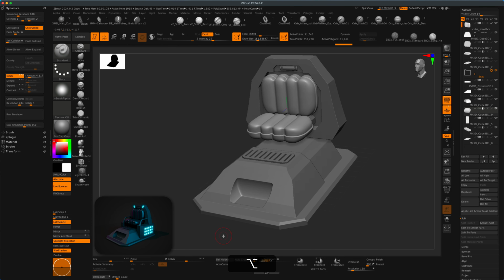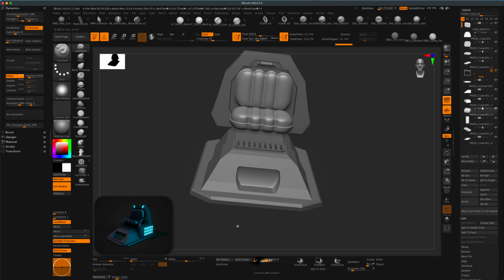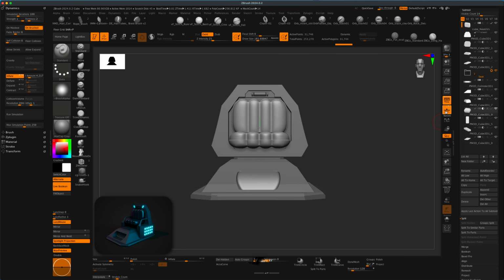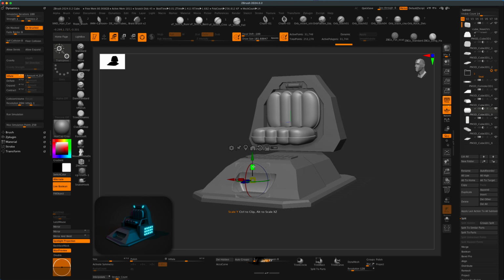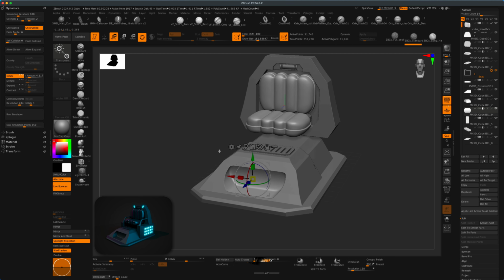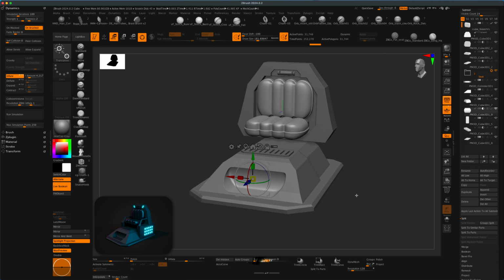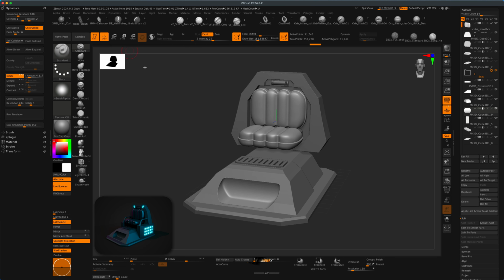Now, it does feel like it's touching the floor there, right? So maybe we don't want that. Let's grab our move and see if we can change that. I think something like that. Or of course I can move this up as well. I can also scale this and even change the width, right? You can still play with it as you wish, even during the live boolean, right? That's literally the entire point of this thing.